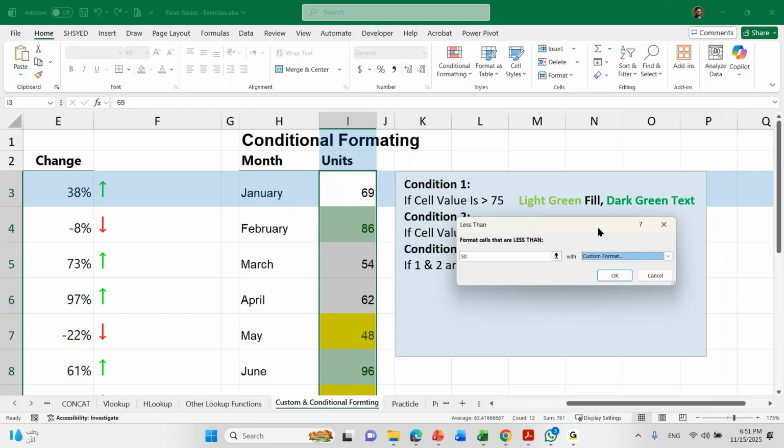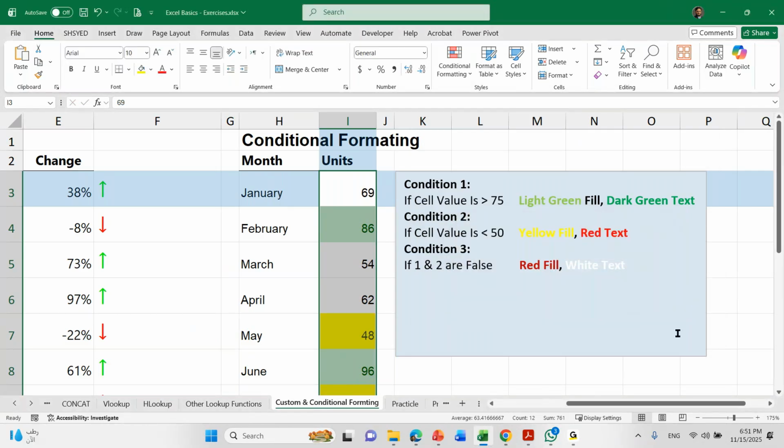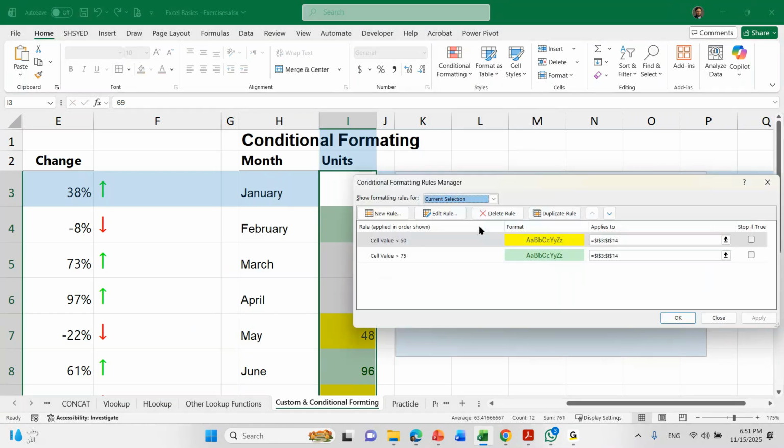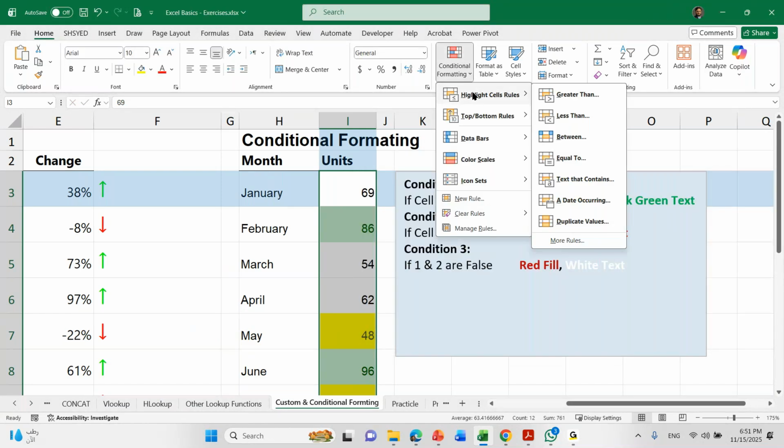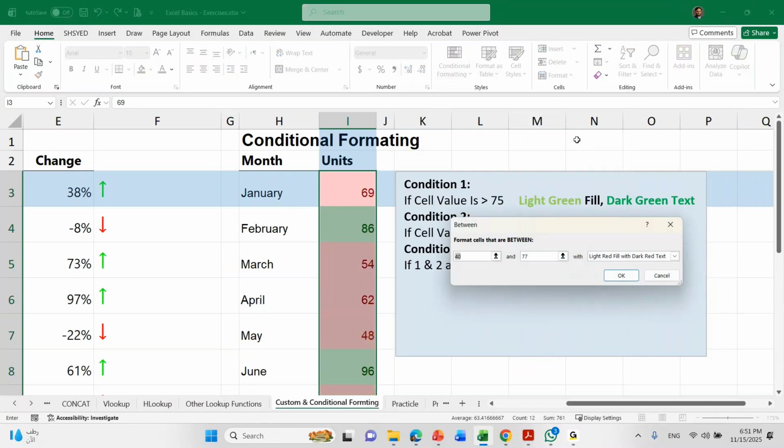And finally, the last condition, if other two conditions are not applicable, that means that for the numbers which are between 50 and 75, we have to go with the red fill and white text. So let's go back to conditional formatting again. Highlight cell rule again and between. And here we are going to say 50 and 75.